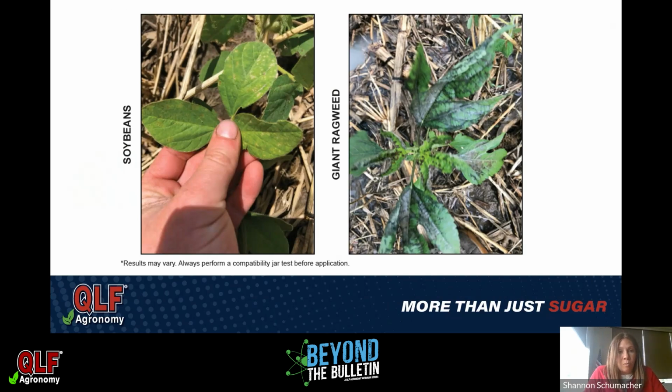And this is really a cool testament to see when we add Boost to that tank. This is really just an opportunity to help our plants deal with the stress of metabolizing a herbicide.